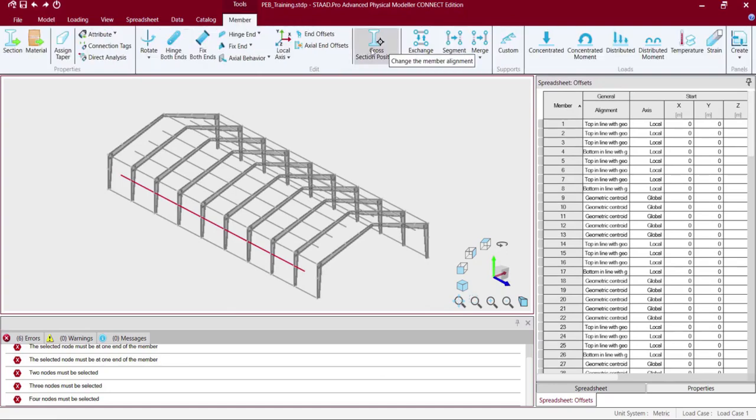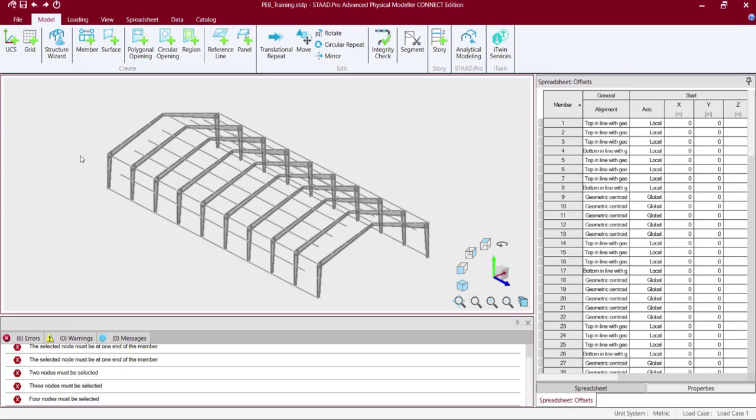Now here you please note that we are going to assign the property to those girts and the purlins. We have only assigned the geometric attributes to the web tapered members, but these purlins and girts, which are acting as connectors, are having the missing property. So we need to assign some information like its material property and its geometrical shape. Now, generally in the pre-engineered building, these purlins or the girts are taken as the cold form section. Also, you have the choice to use the hot rolled, but in this model, we will choose the cold form sections.